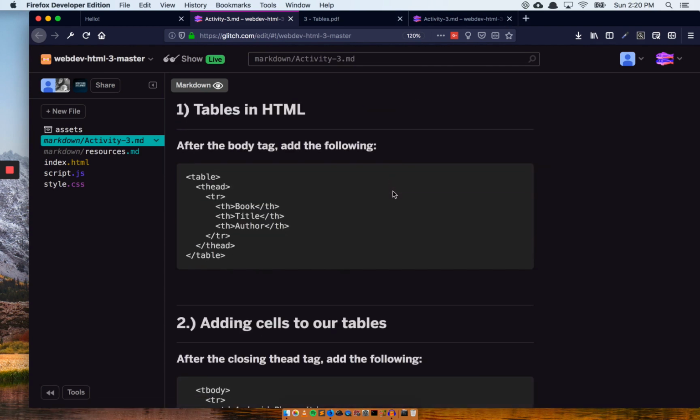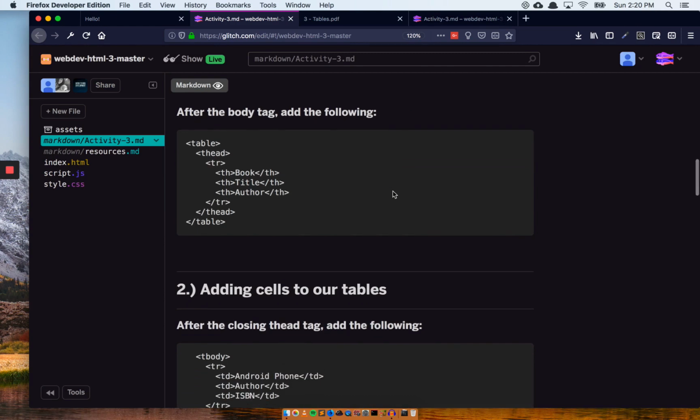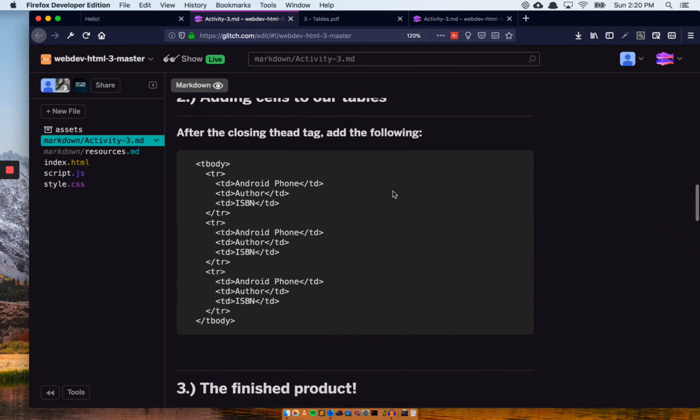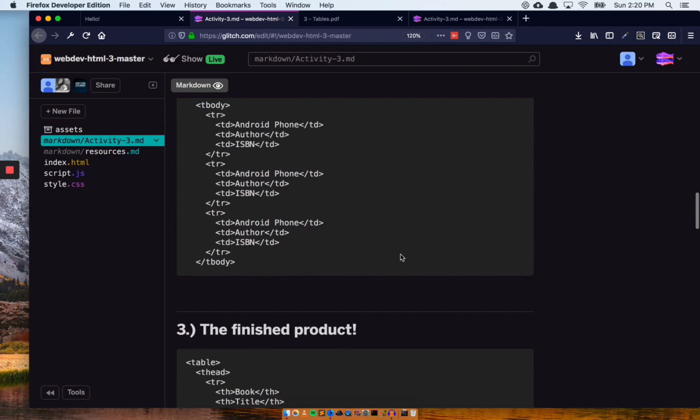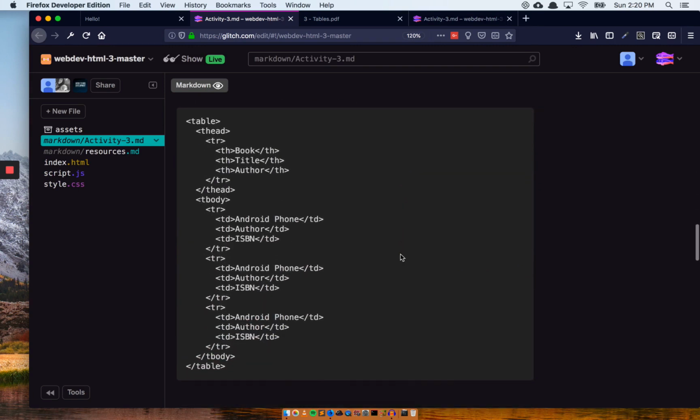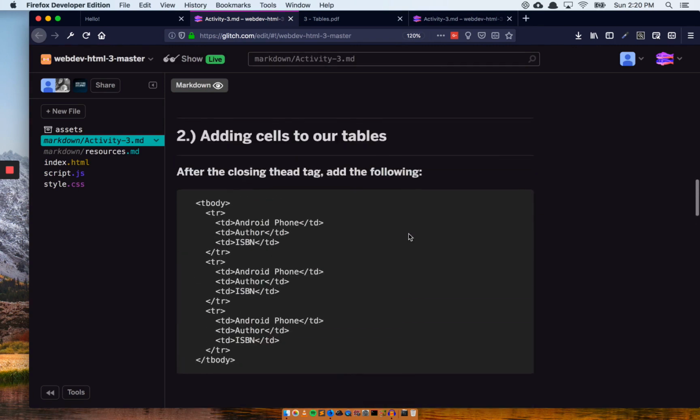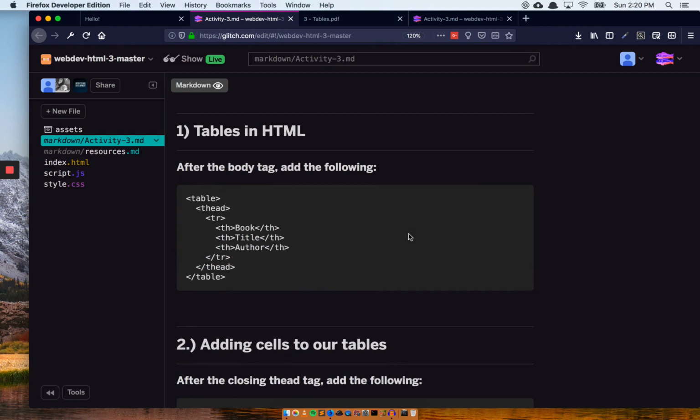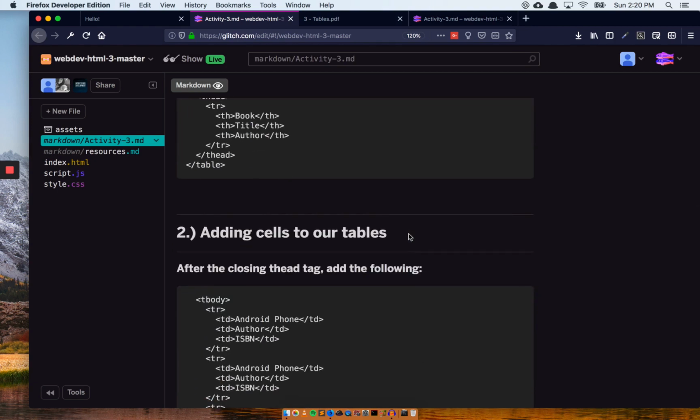And we're going to be creating a single table with a heading row. And then we're going to add 3 cells to that table. And we're going to end up with a structure like this. You'll see the difference between the cells and the heading row, but they're really just 4 rows with 1 row at the top being bolder and more likely to be seen as the key or the way to read the table in a more semantic way.